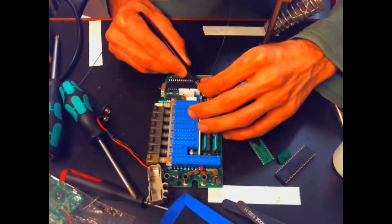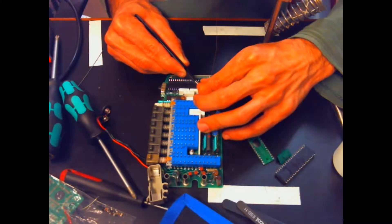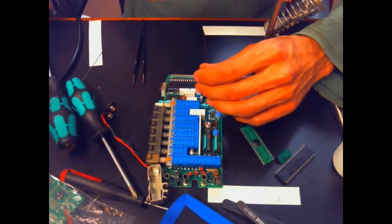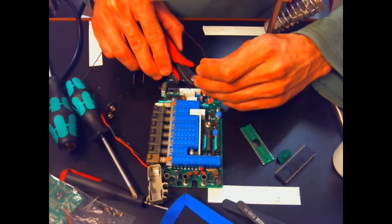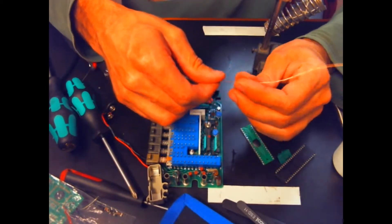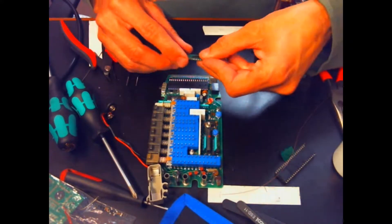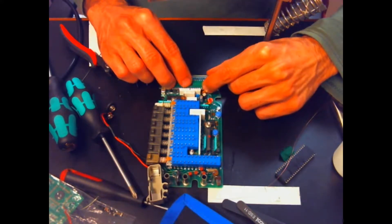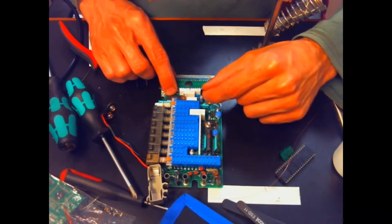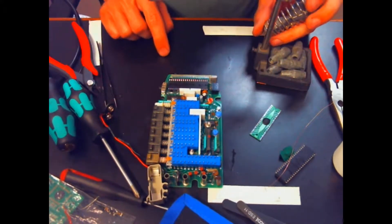I'm touching the socket with the tweezers, backing off just a little bit, then grabbing the wire and pushing it in. I push it in twice to make sure I get a good grab, then give it a slight tug to confirm it's holding. Then I snap off about half an inch of wire — we're not going to need much. The reason I'm leaving it that long is so that when we set the chip on here, we can fold them over one at a time, solder, and then snip off the excess. That looks like it's going to work out really well.